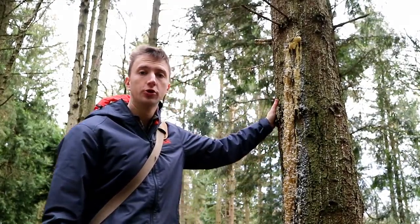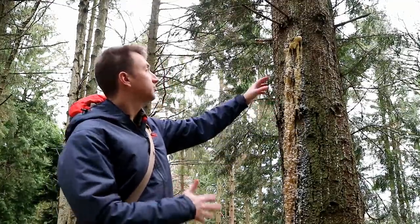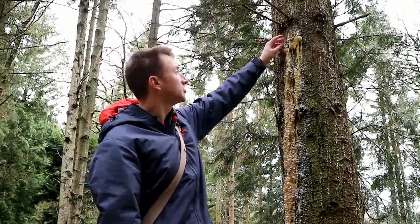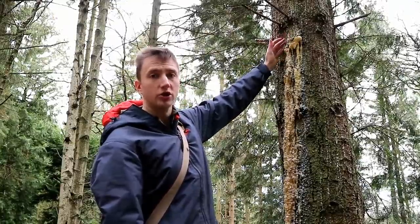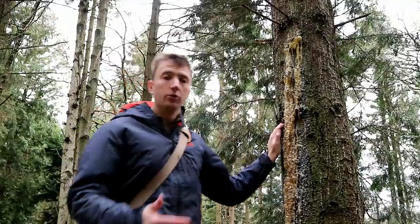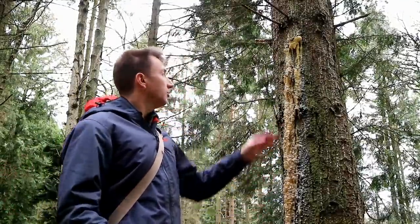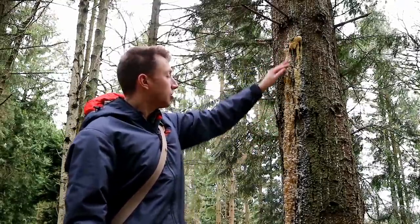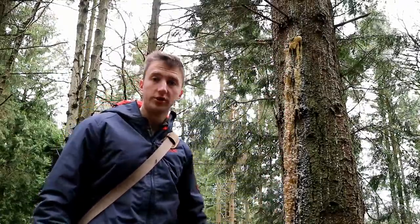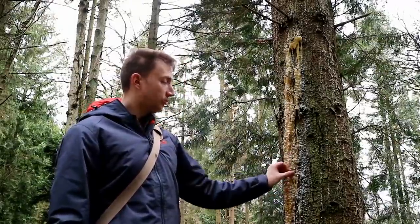So one of the tinders we're going to talk about is resin. This is an old Norway spruce, and this woodland at the end of last summer they started logging it. This spruce here has taken a massive injury up here — you can see where the bark's all gouged out, basically a big chunk's been taken out of it. But it started to ooze out the resin, which congeals and then hardens, and it protects itself from outward diseases and such. This is where the injury is and it's all basically drizzled down the tree all the way down to the root system and to the ground. But we can take a small chunk of it from here and we can use that to start fire.